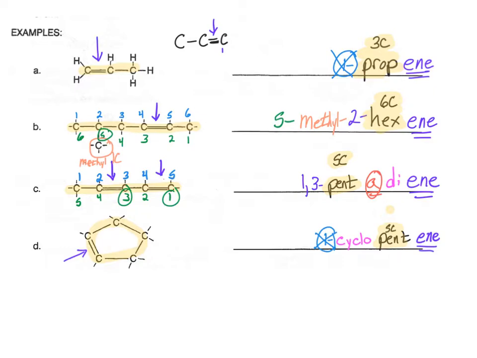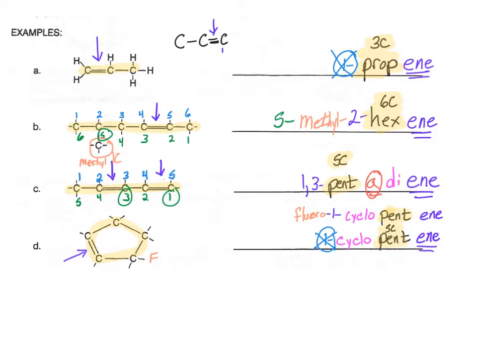Now what happens if I had to put a substituent on there? Let's say I had put a fluorine here. We could count this the same way. We would now have the name cyclopentene as our base name. We would put fluoro in front of it, and we'd have to figure out what number to put in for the double bond. No matter what, that double bond will start with the number 1. So it'll be a fluoro-1-cyclopentene.